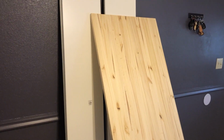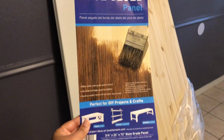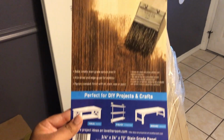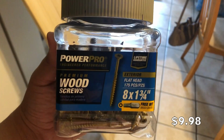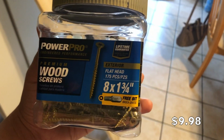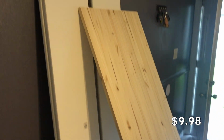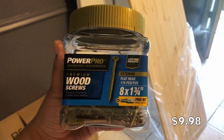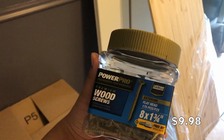And I will put everything on the screen here, all the prices, or I will include them down below, link them down below for you guys. So here's that. Remember, this is a tabletop right there. So it's already smoothed out, ready to paint. Mention to you guys too, he is gonna be using these premium wood screws just to screw everything together when he's making my desk. And he said these are optional. I'm assuming you can use other types of screws or nails, but these are the ones he's using.